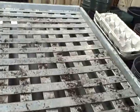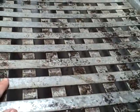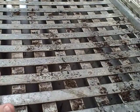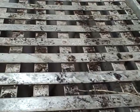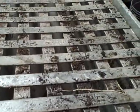This is where I lay my flats. I lay all my flats here, and then I fill them up with dirt and then my seeds, and I water them and everything. But this is a great place. It doesn't get too dirty. I mean, all the dirt stays right here, okay? And like I said, this is homemade. Somebody made this, and they didn't want it anymore.